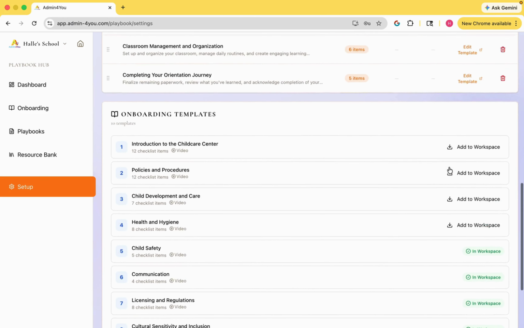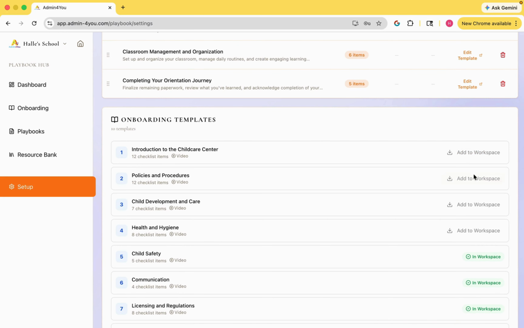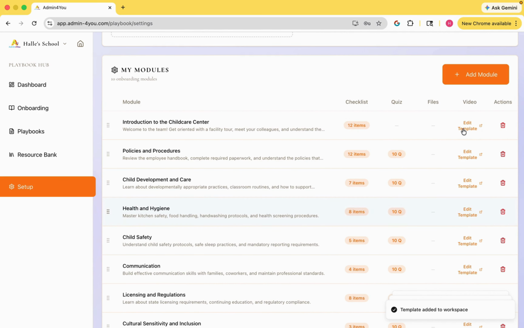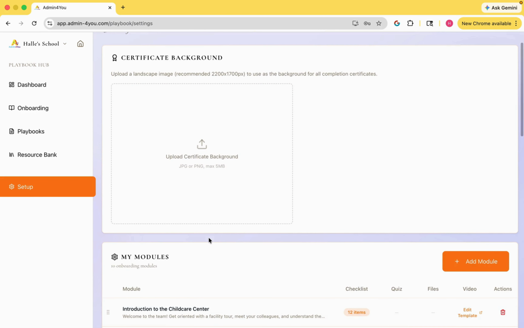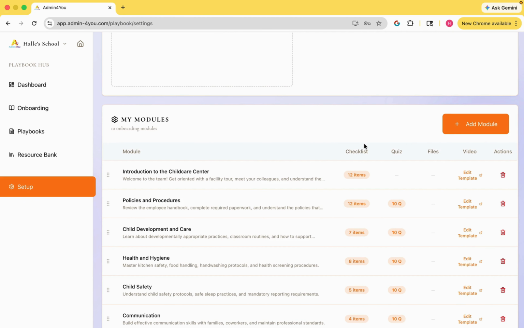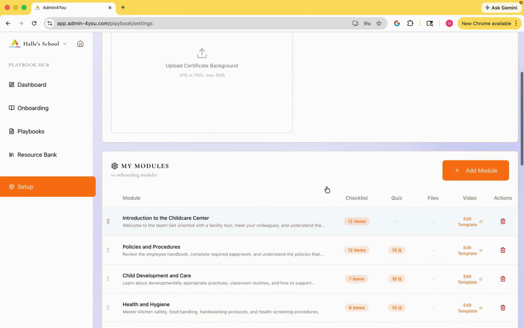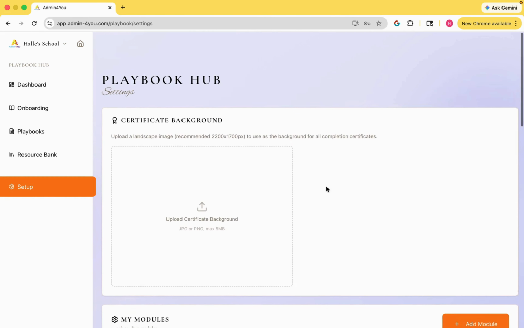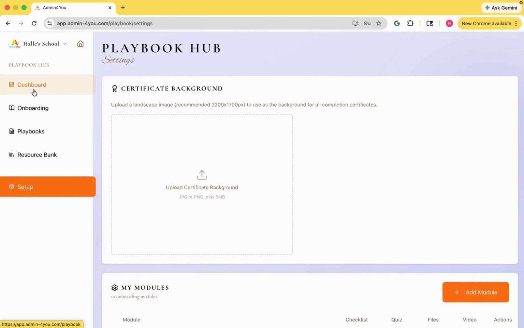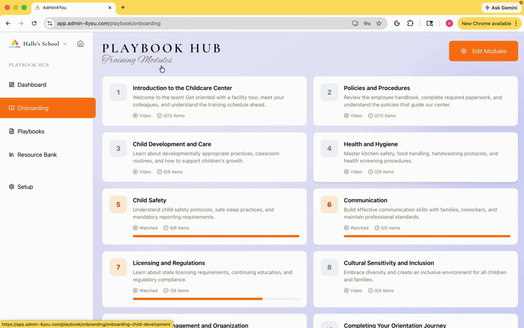We have our own modules like I showed you. And then you can either edit our templates if you know how to do that in Canva, and then put those live embedded template links back into the app. We have another video on that. Or you can just not use any of our templates, put your own in, or you can reach out to us and we will create your own onboarding series for additional fee. And that is the onboarding hub, which is the playbook hub.